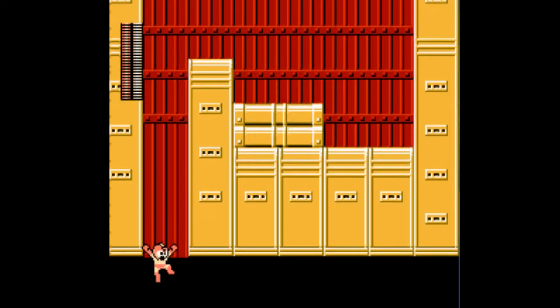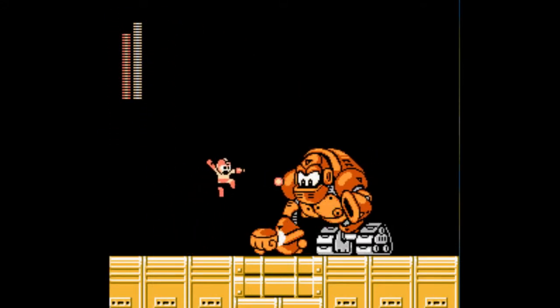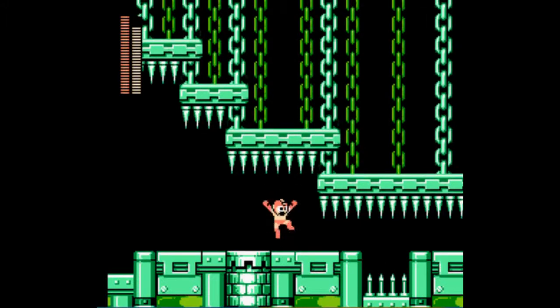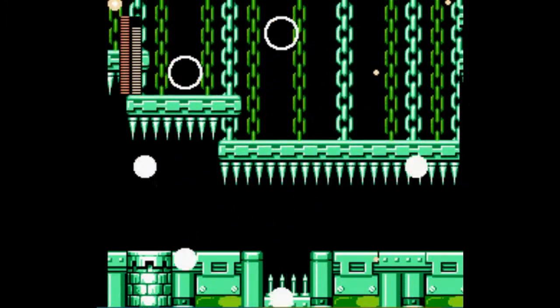Before we get started with the bloopers, let me just prove that I'm not crazy in saying that you can get a shot on this guy before the battle really starts. Not crazy. Spikes on the ceiling, spikes on the floor, my no-death run goes right out the door.